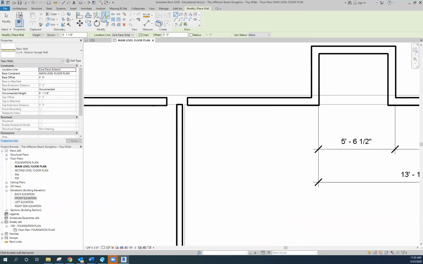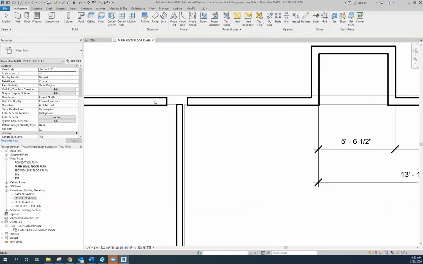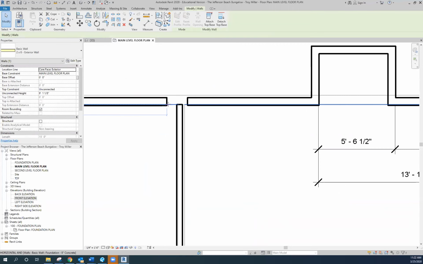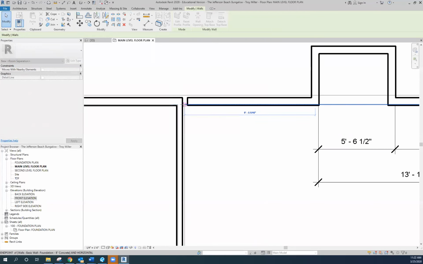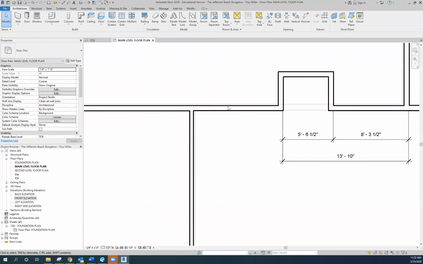The last two things we'll need to do is connect these walls together. One of the ways you can do that is to select one of the walls, go to the center point, and it will wrap it, and then I'll bring the other one over and it will connect it.